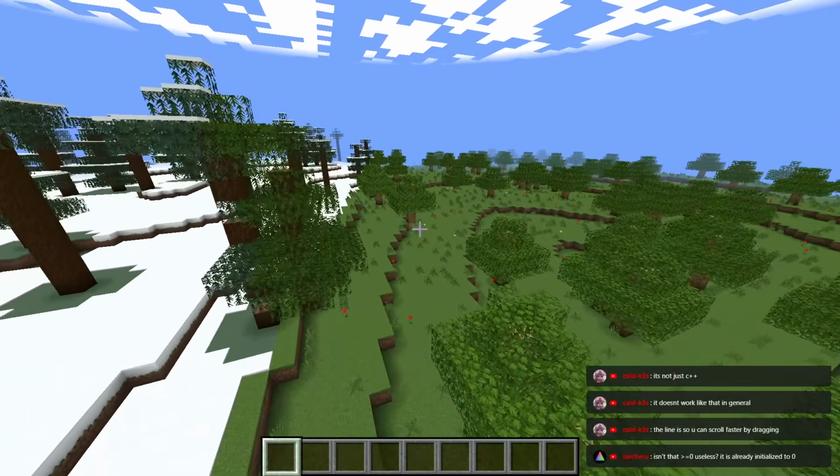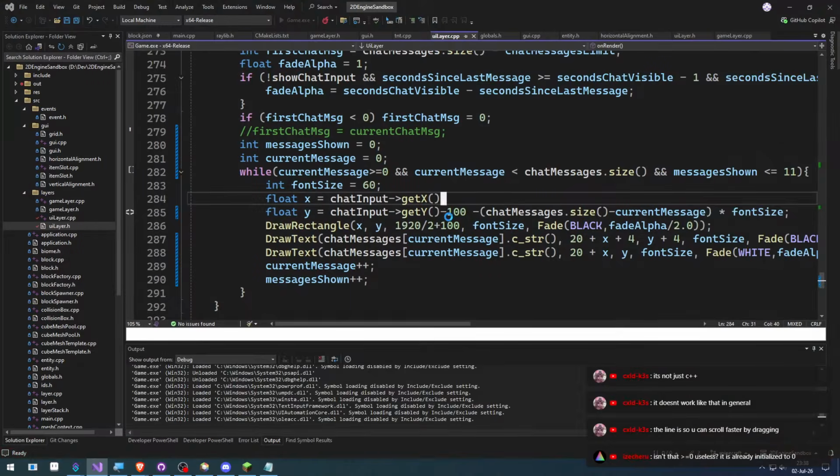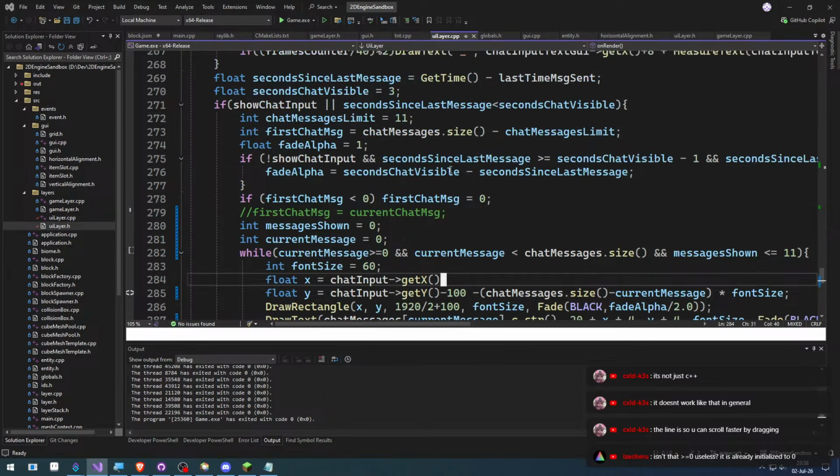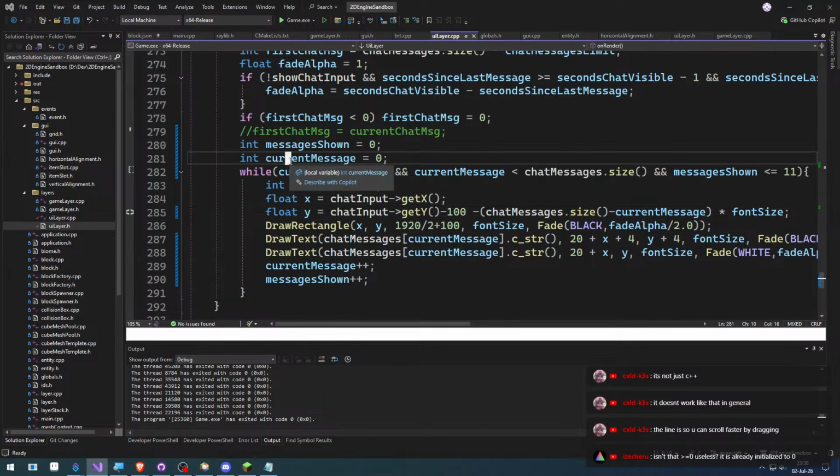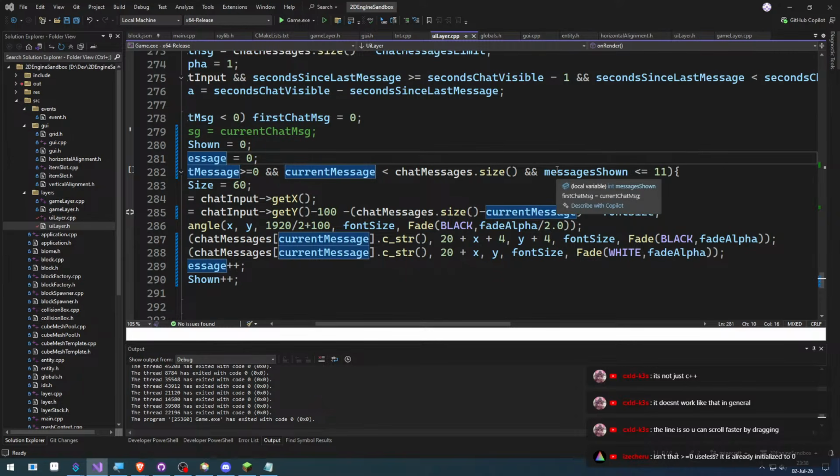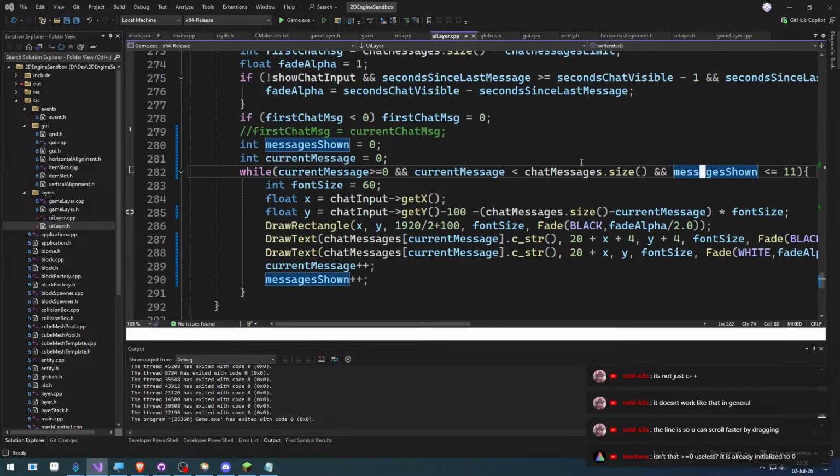Nothing is showing. Why is nothing showing? Current message is 0 above, and it's less than chat messages size, and messages shown is less than 11. Yeah. And they start like this. No, it should be fine.